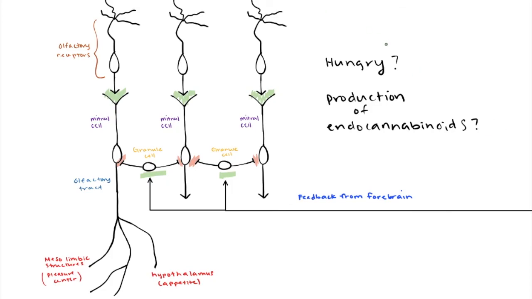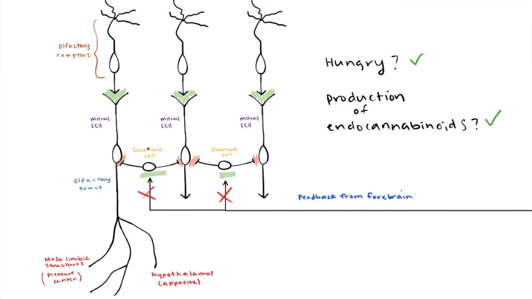What happens when you are hungry or have consumed THC? Your body will either produce endocannabinoids or use the THC. These cannabinoids will bind onto CB1 receptors on the axon terminals of the feedback fibers and stop the feedback cells from firing. Since the connection between the feedback fibers and the granule cells is excitatory, the feedback fibers will not fire onto the granule cells, so the granule cells won't react.